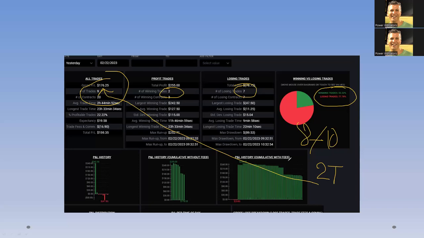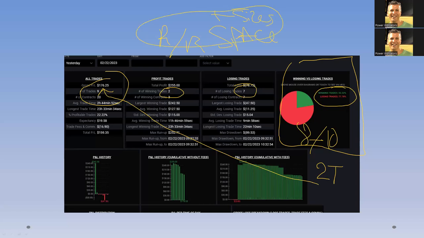So I don't want you to be completely attached to that. What this sheet doesn't show you is how you played risk to reward ratio, space and runners, plus size that are okay for your account to turn the situation around. If I have an $8,000 account and the max I can trade is 5 MES, and most of my lots are 1, 2 MES, and then I finally press 5 MES from support to resistance with a good risk ratio, I'm going to offset the losses from here, even if it's 7 losses versus 2 wins.